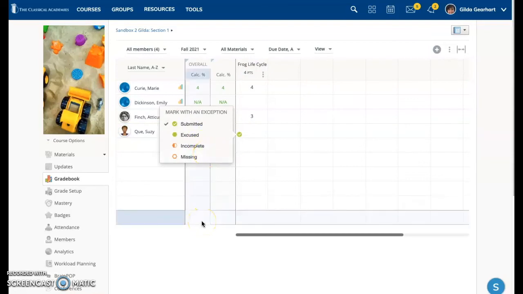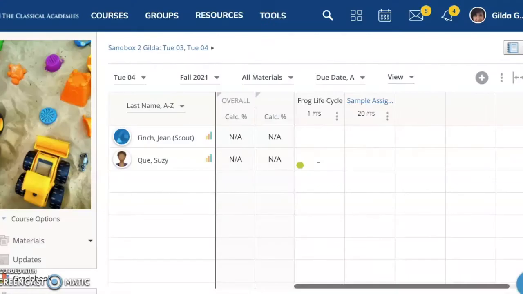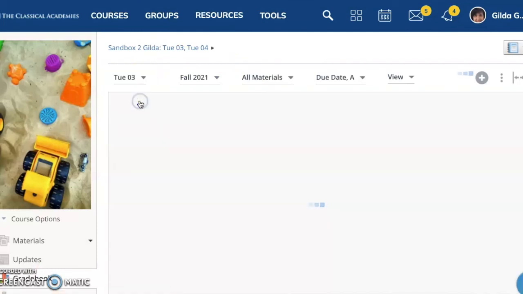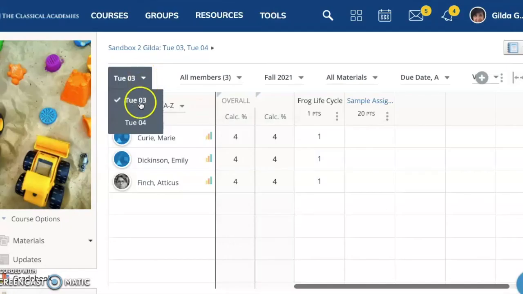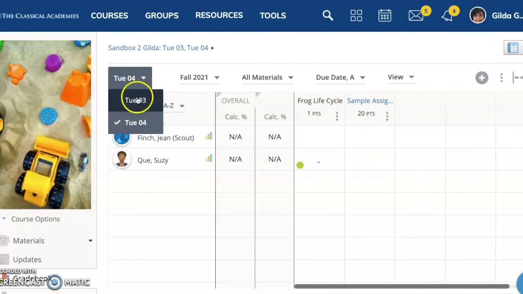Okay, so let's take a look at the headings along the top here. So this is the members list, which you can sort from A to Z or Z to A by first and last name. If you have students in more than one section, click here to switch back and forth between your two sections. When you add your members to your course, make sure that you add them to the correct section that they're enrolled in, and then they will populate the gradebook in the correct section as well. You may have several sections here depending on how many sections of the course you teach.